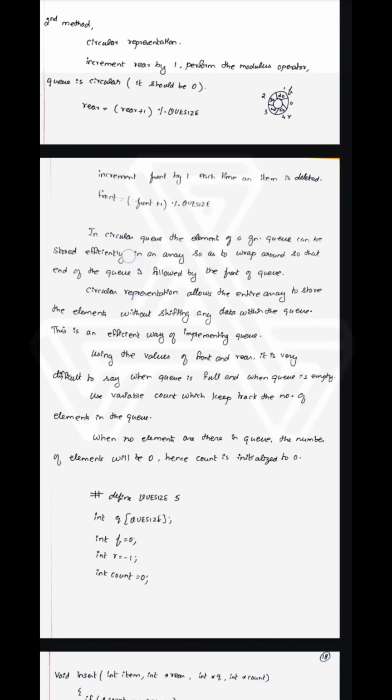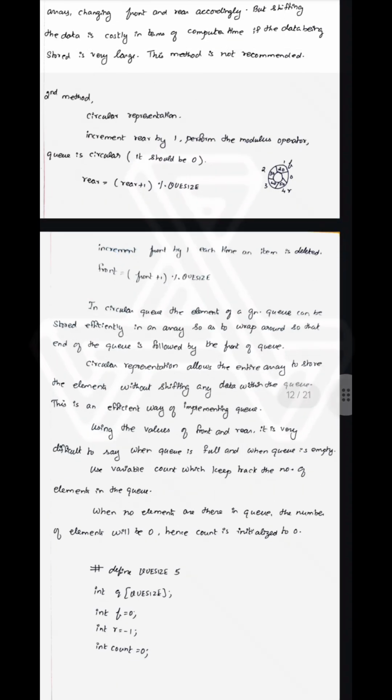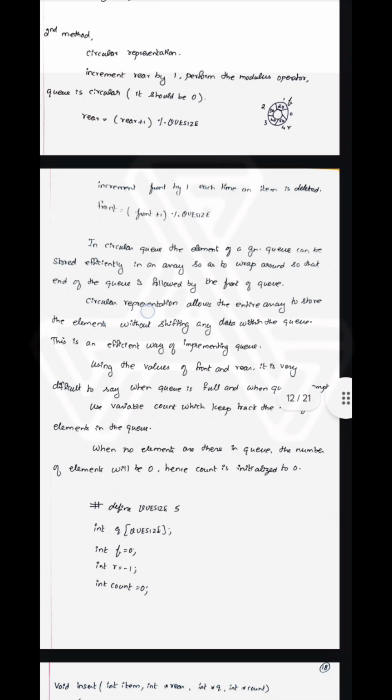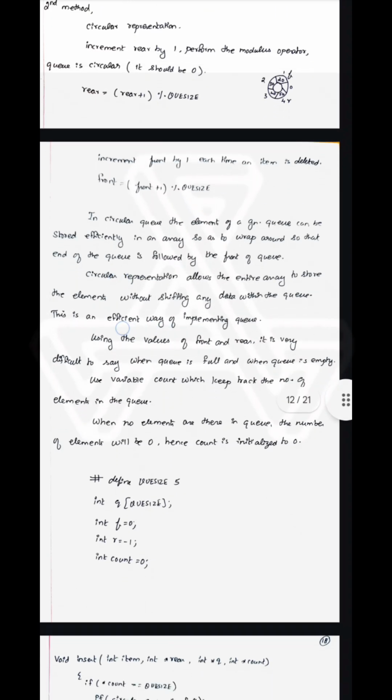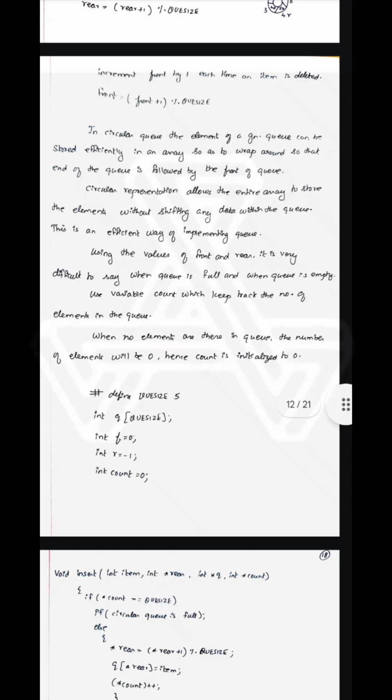If it is something not 0, then it will simply be incremented. Increment front by 1 each time an item is deleted. Front is equal to front plus 1 modulo queue size.